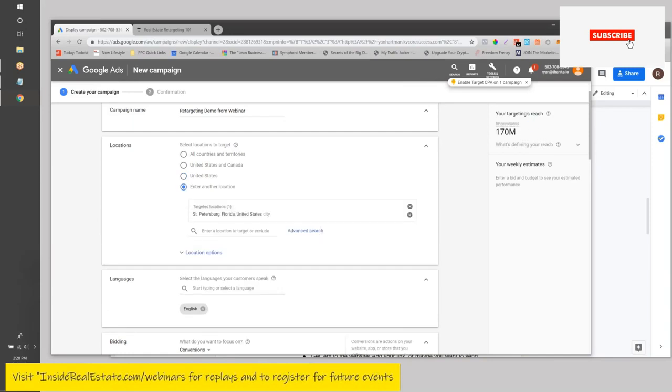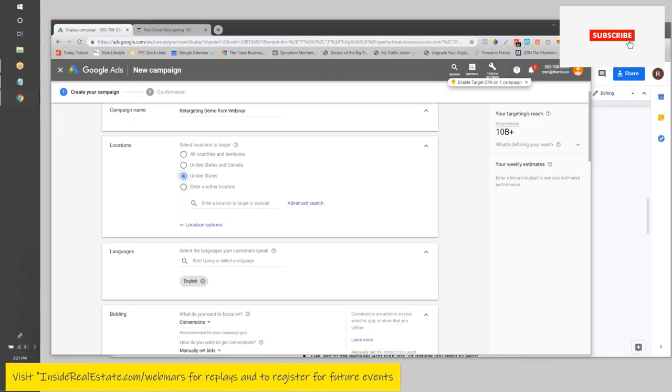This way, it's totally up to you. You're probably going to be fine if you have a small audience, leaving this broader just to the whole United States in the beginning, and then refine down more local later. If you are in a destination area like St. Pete, Florida, or somewhere where people are coming from out of town a lot, what I just did might not make sense. I might want to keep showing my ads to the guy in Philadelphia who's trying to get warm for the winter. So we'll leave it at United States.